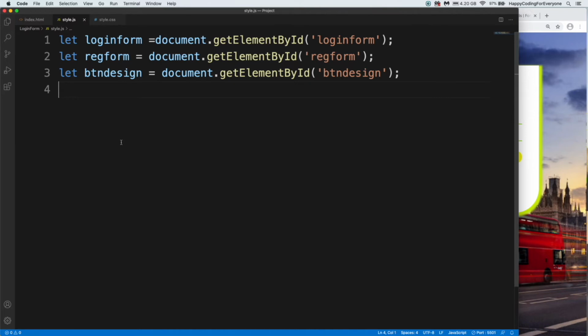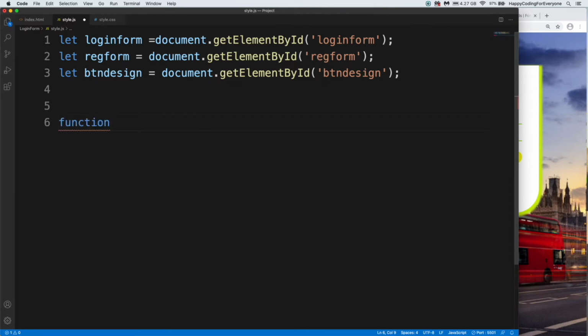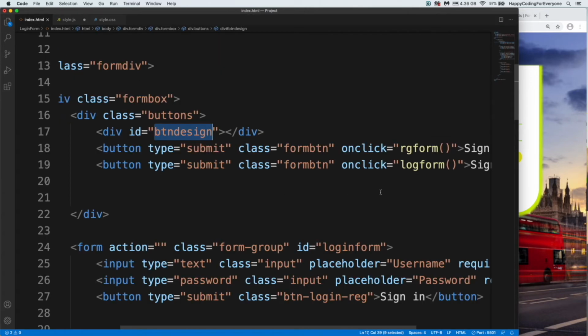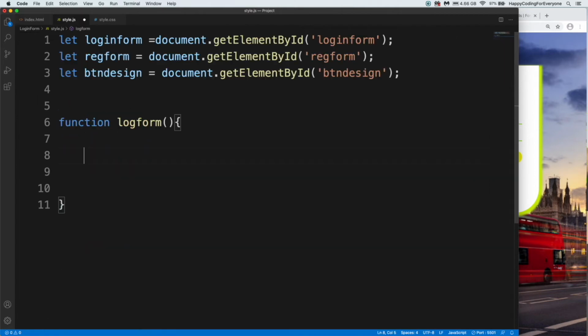Let's create our function. First, we should type function and the function name. As you remember, we assigned some function names in our HTML file. So let's start with log form. I'm going to use an if statement and some JavaScript code.